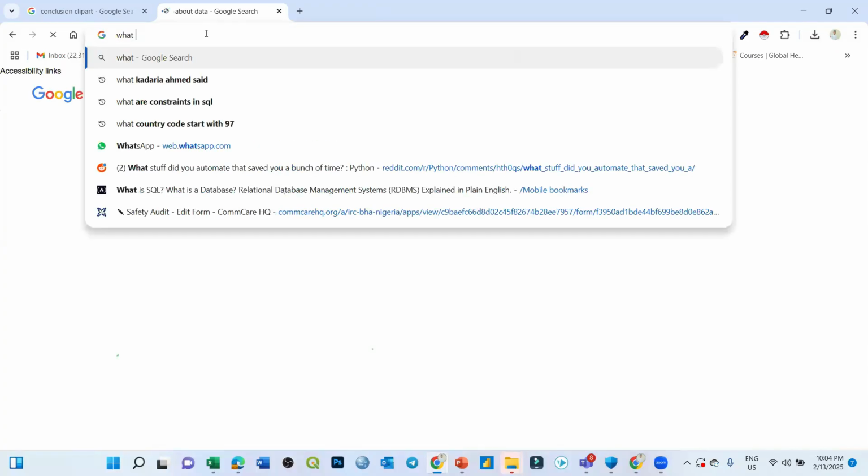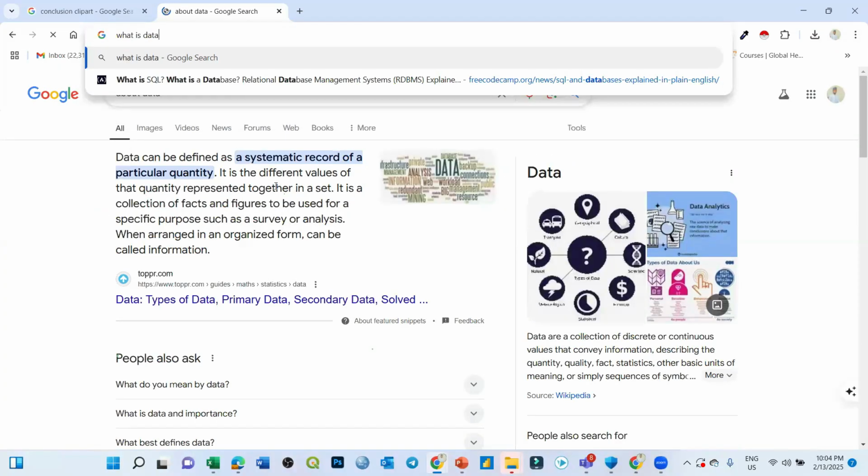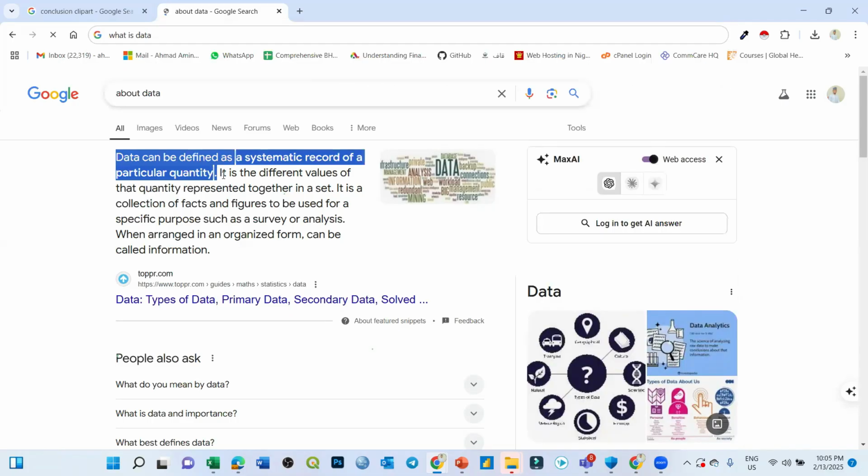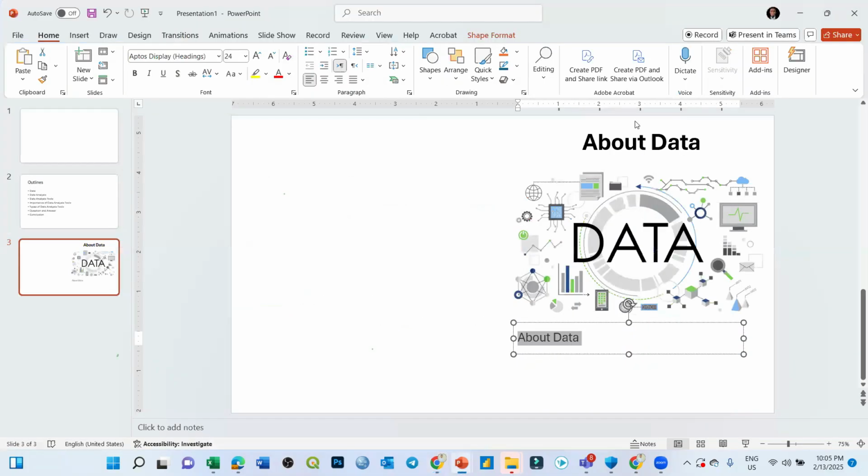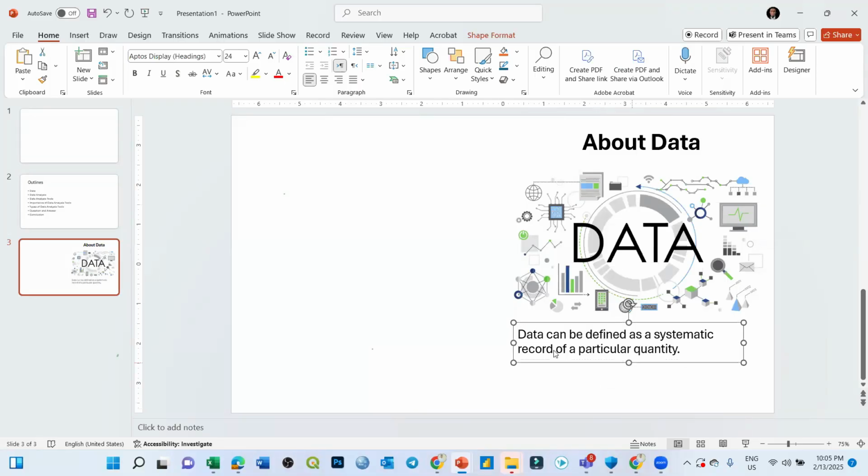Or let's say, what is data? Defined as a systematic record of... you see, that's all. That's all you need to put. So don't put much text. This long text, leave it, please. Because in your slide, you don't need to put too much text. Just go straight to the point. Maybe any text that you have in your head, use that, and press Control J so that it will be like this. Or maybe I'll just increase it like this.